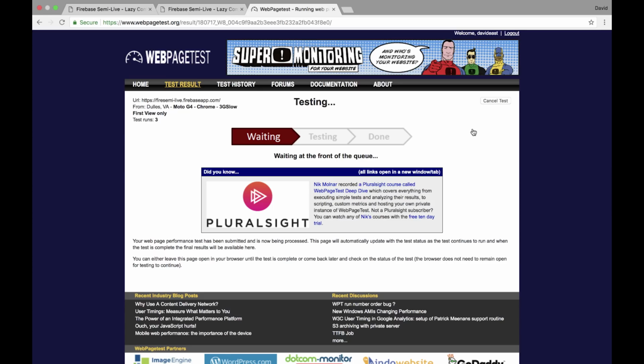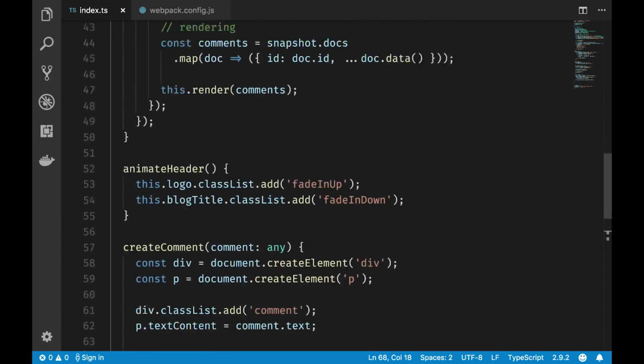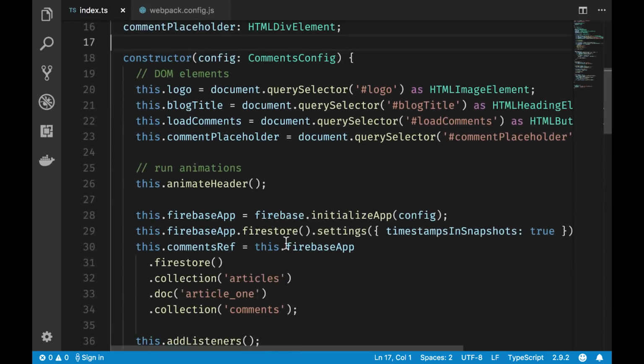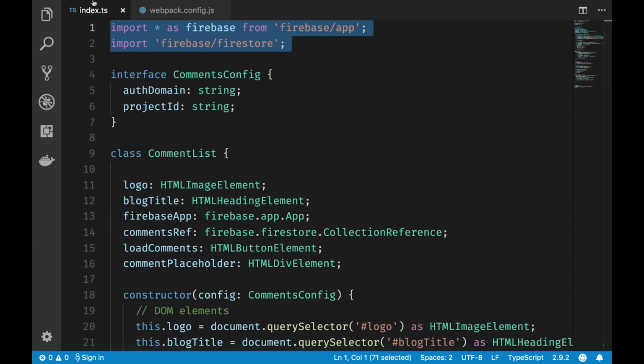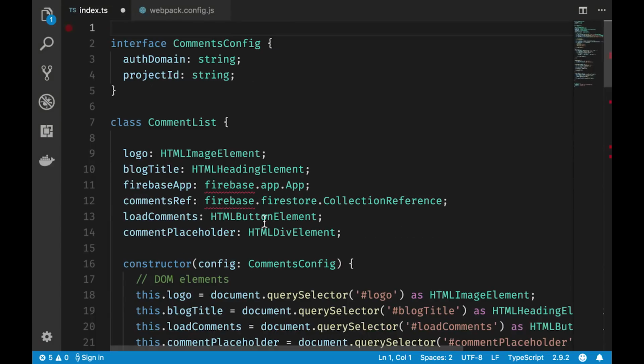So while this is working, I'm going to fill the time, because otherwise it could be sitting here for a minute or two. What I'm trying to showcase is that when we're doing these two imports here at the top, these have to run before all this other code does. And this animation isn't going to happen until this code is executed. If you think about it, that doesn't really make sense. I should be able to run my animation before my comments are loaded, because my comments don't have to be loaded until I click that load comments button. So I just don't want these imports at the top level.